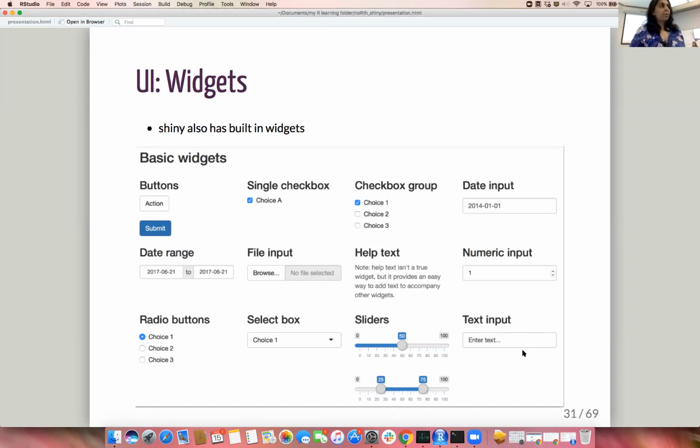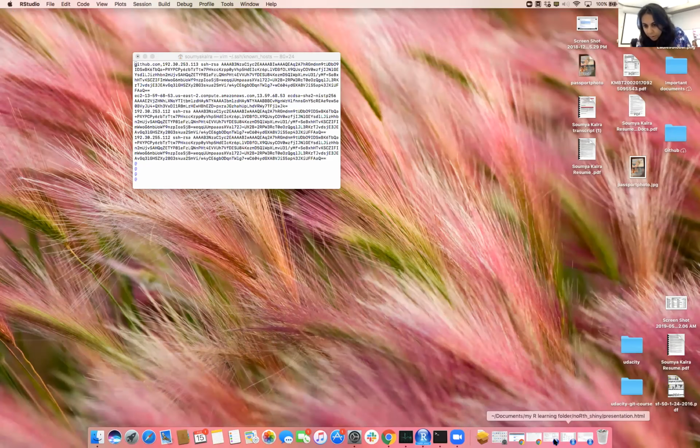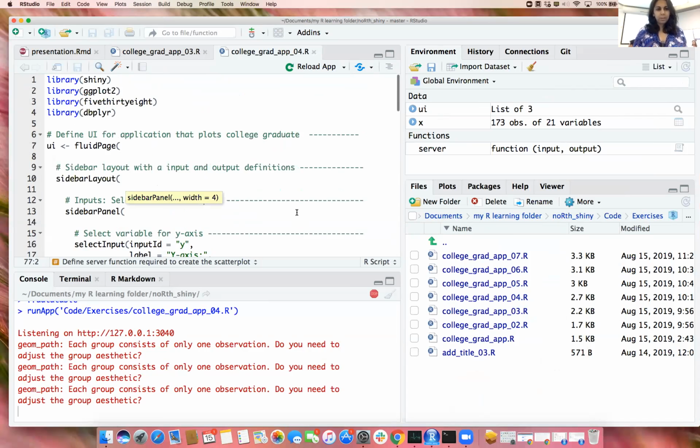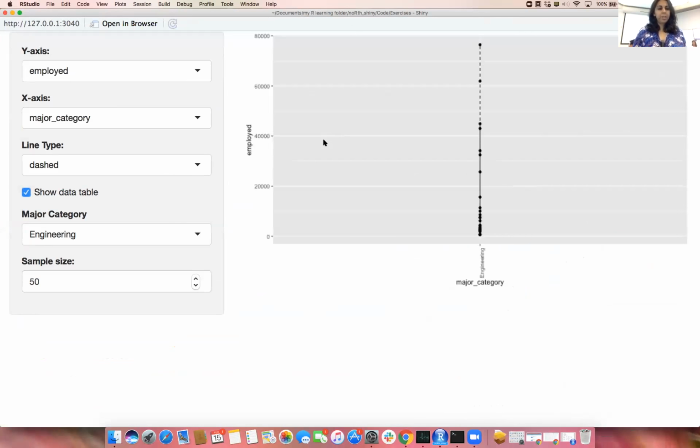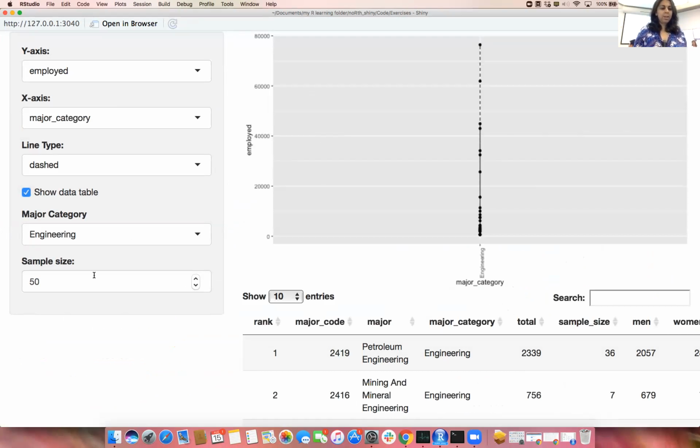Then you're going to create a reactive around it, and the result is going to show up as the text on top. That is going to show up in the main panel area because you want your title to be in the main panel area. To show you in the application, I have this application. I want a text box here that I can create, and the result to be this title up here. On the main panel portion, the input of text input is in the sidebar panel portion, and that's it.